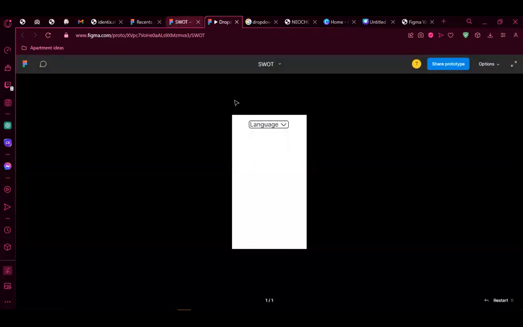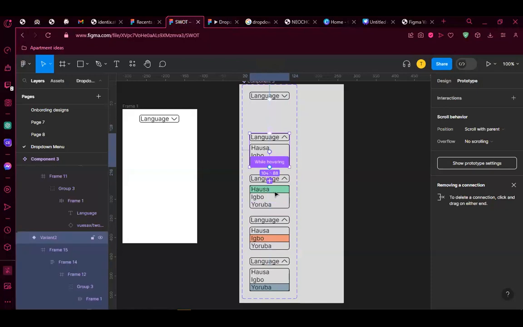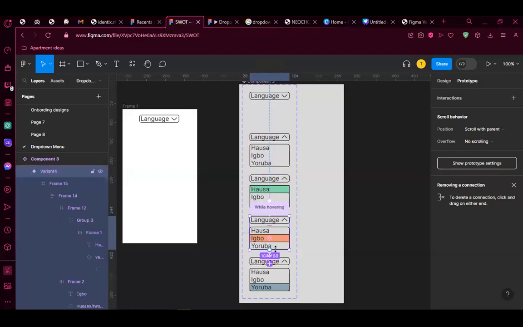So this is the prototype, and none of the interactions are showing up. But on the blueprint, everything is here. It's all present. So I don't know what I'm doing wrong exactly.